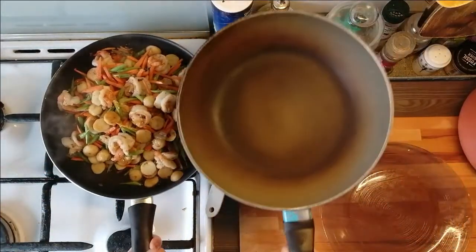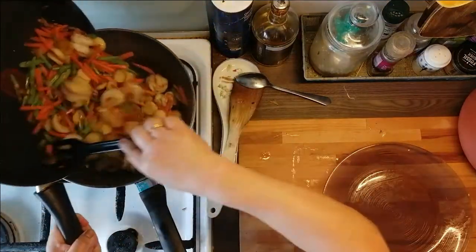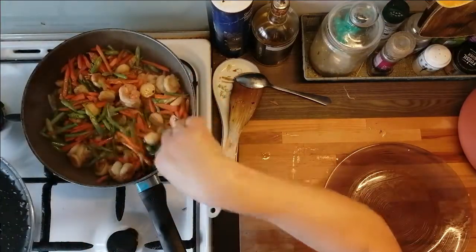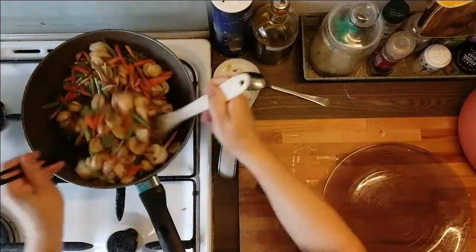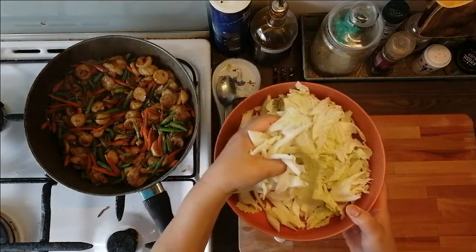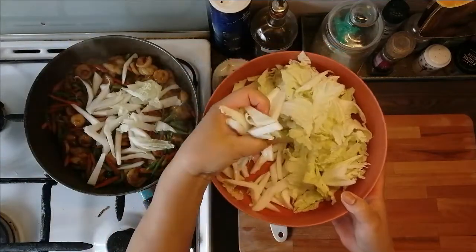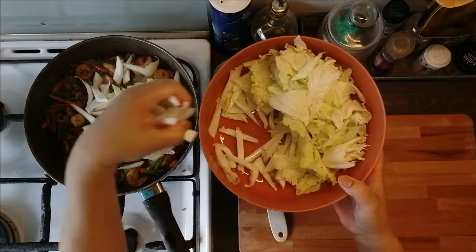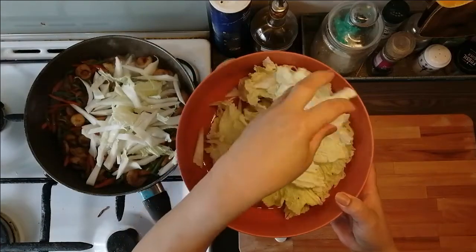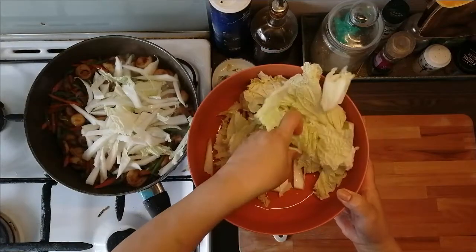I will change my frying pan because this is too small. So I will put in a big frying pan. It's a lot. So for guys, next is my Chinese pechay, but I will put first the hard one. I will cook it ahead because the leaves are very easy. Just only a few turns is already okay.